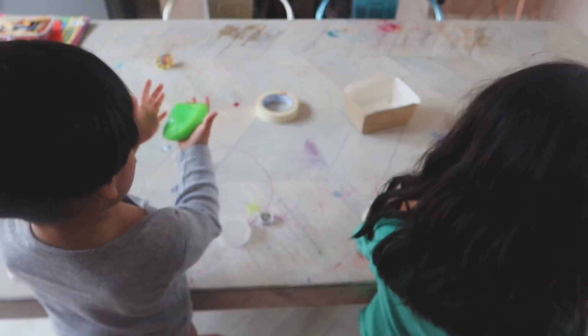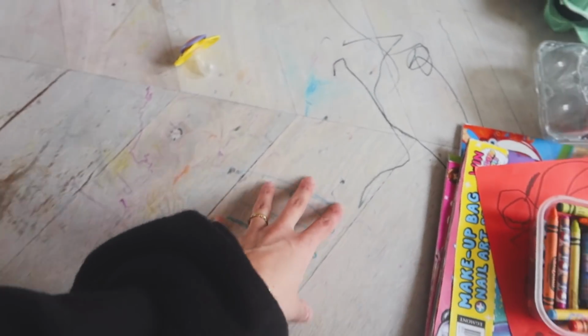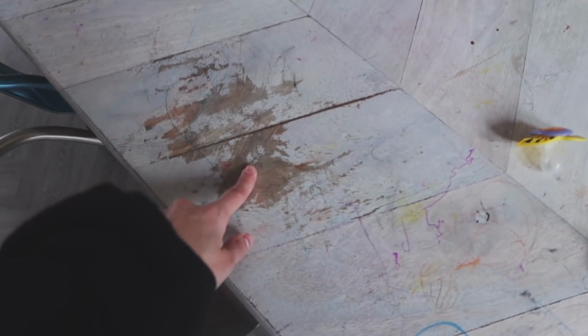Really nice. Hannah did me a nice rainbow on the table this morning. A lot of you guys have noticed and mentioned in comments about the scribbles on our table and whether or not we mind. If you have a look, this was from scrubbing.